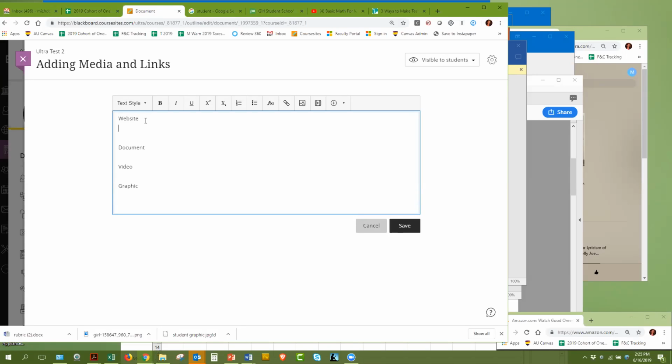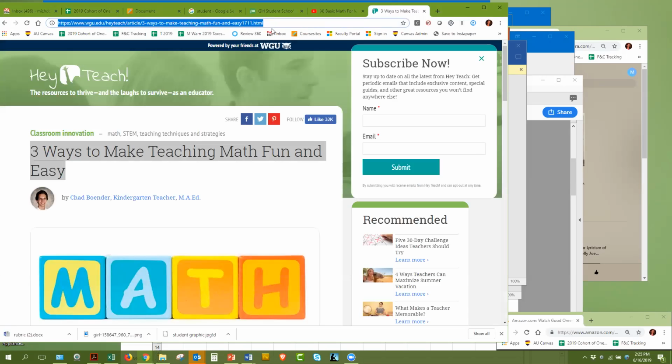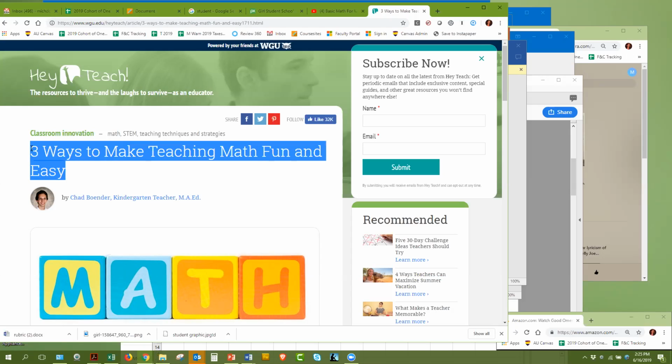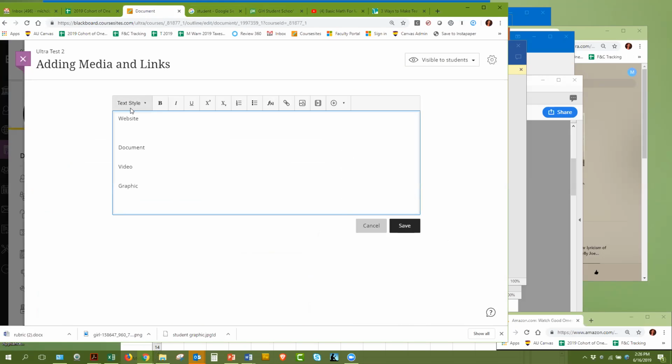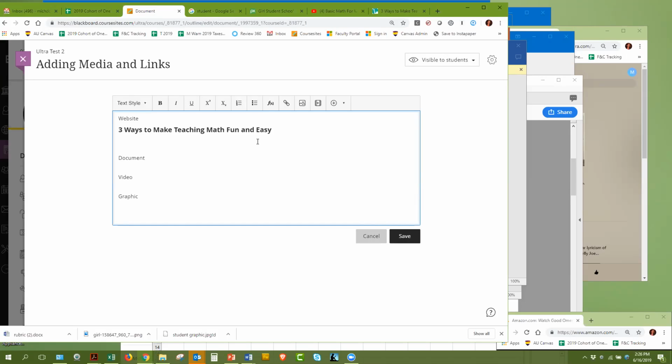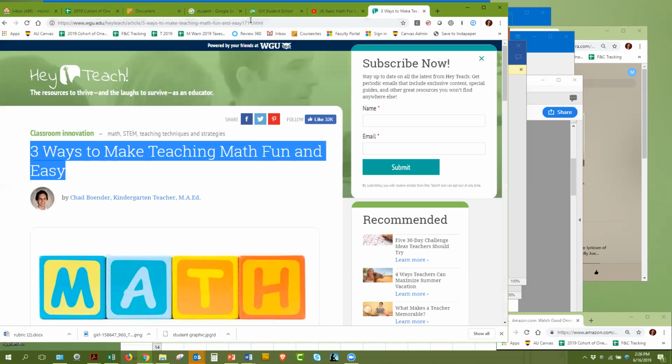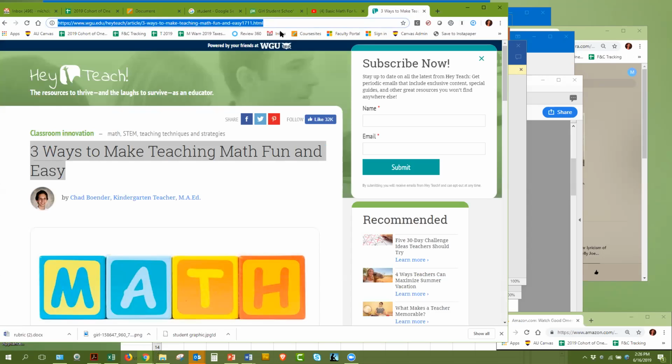All right, so to link a website, go ahead and find the website that I like. The first thing I want to do is link the name of the site, okay? For me it's easier just to copy the name and go back to my page and paste that name in there. Now the formatting is kind of wonky. I want to fix that formatting by highlighting it and simply saying paragraph format, and there it is. It's just regular paragraph text.